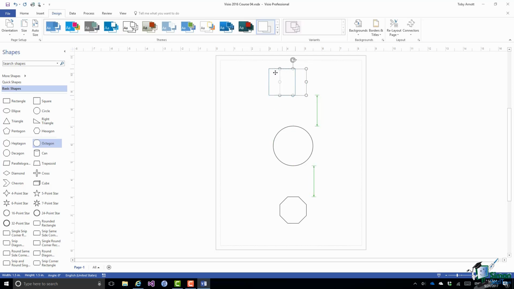So if I wanted to align the left with 3 on the ruler, that's what I've now done. I could then of course do the same with the circle. And again, you can only see those little markers when it's moving. Once I've stopped moving it, in this case it's still selected, but there are no markers.